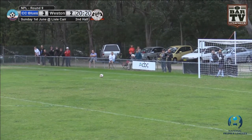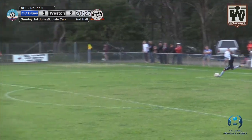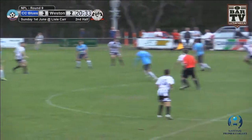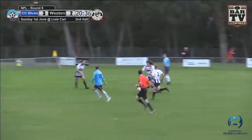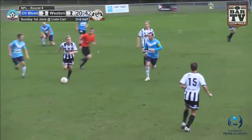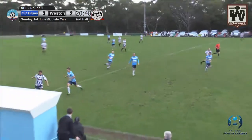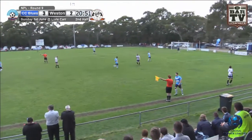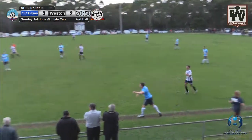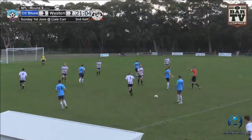20 minutes gone in the second half. Charlestown 3, leading Weston 2. Goldman sends it long. Goodchild up there against Morris, flicks it on. Turnover again by Weston. Straight to that man, Kane Goodchild. Goodchild goes down. Referee waves play on. Played to Turnbull there. Cowburn again does well. Nice ball over the top. Just out of the field of play, looking for the pace of Sparray to get him behind. Yeah, Cowburn very much in the thick of the action in the last 5 minutes or so. Holding the ball up, trying to play players in.